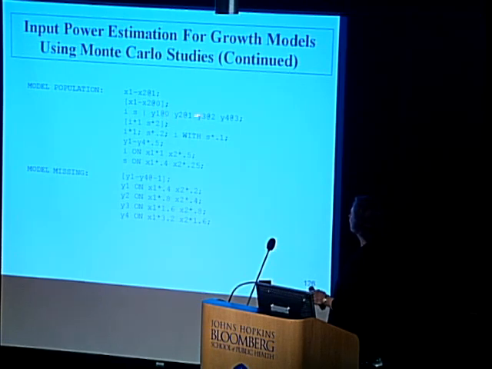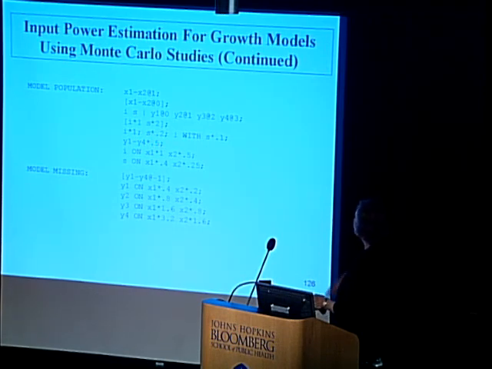We give the growth model. We say what the time scores are. We give the means of the intercept and slope growth factors. The intercept growth factor is going to have a mean of 1. The slope growth factor, a mean of 2. And the residual variance of I, because this is a conditional model, is going to have a starting value of 1. Residual variance of S 0.2, residual covariance of I with S 0.1. And the residual variances of the outcome variables are going to have population parameter values of 0.5.